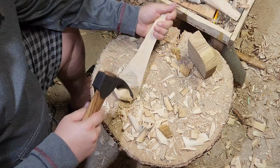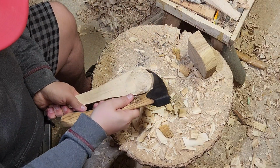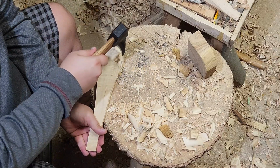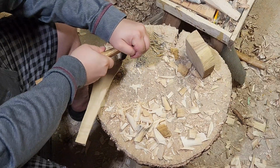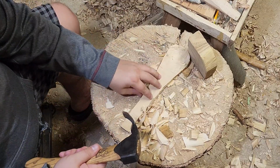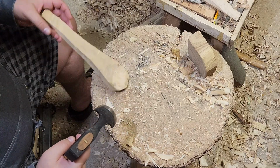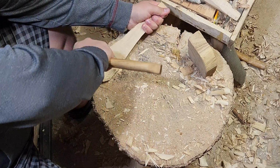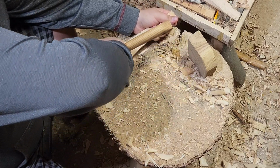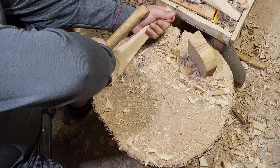I never made a bowl before this, so I did a couple of swings into a flat surface just to cut a corner, actually, to chamfer a corner with the adze. So this is the first time actually making a bowl with the adze. And I'm trying to use it like a gouge right there. As you can see, I couldn't really figure out how to get leverage on it. This is what it turned out to be. Kind of a scooping cut I tried to do. Scooping.